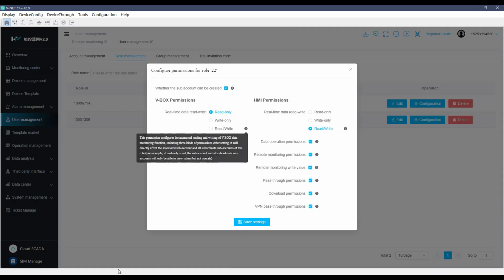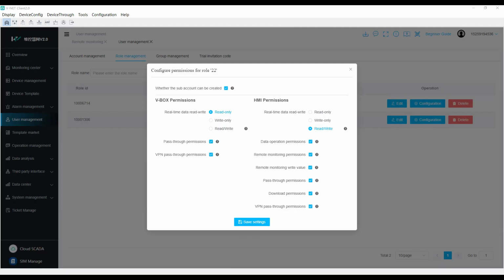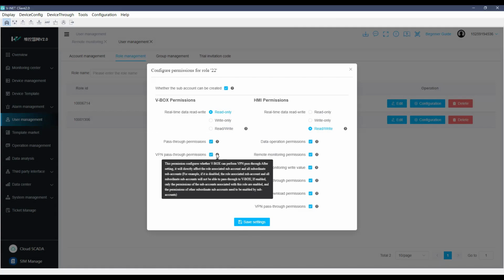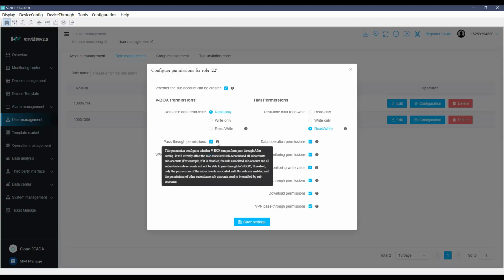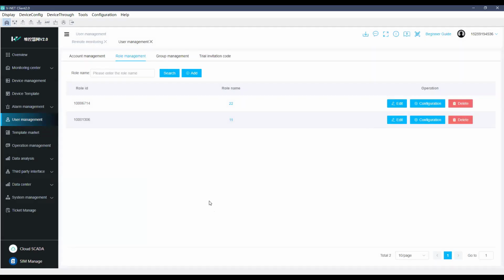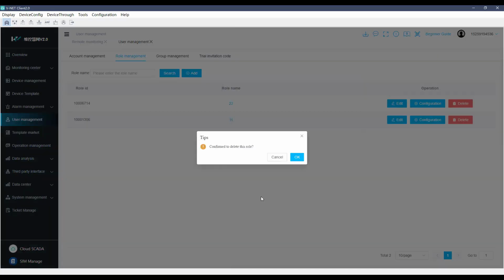You can see what each permission does in detail when you hover your mouse in here. And you can click delete to delete this role.